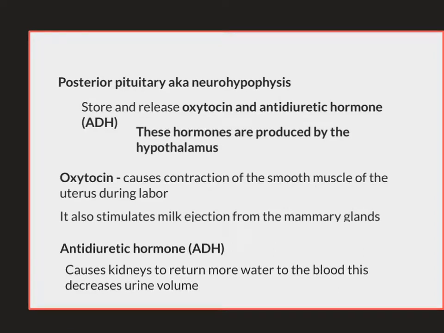This in turn decreases urine volume while helping to increase blood volume. Antidiuretic hormone also causes constriction of the arterioles. Together with increasing water retention, these things will increase blood pressure. The hormone's other name is vasopressin, which reflects its effect on blood pressure. The pathway of this hormone and the effects on retaining water and increasing blood pressure will be discussed in greater detail in my lecture on the urinary system.